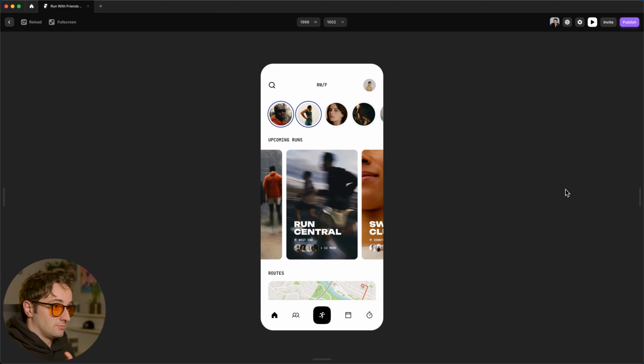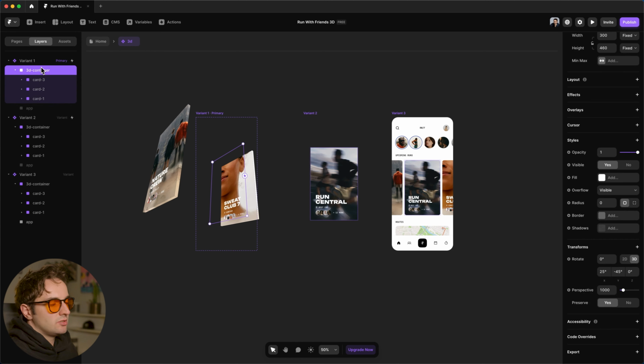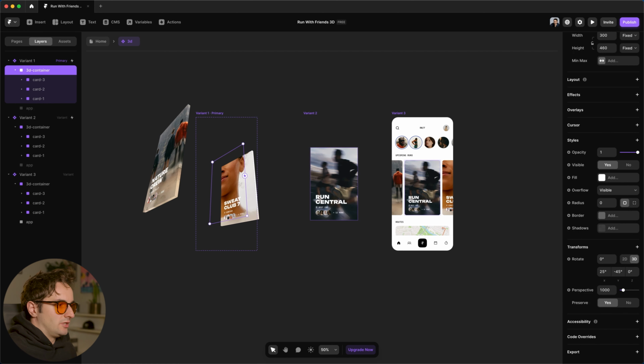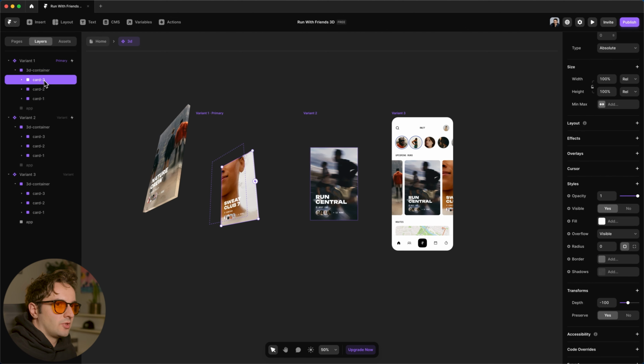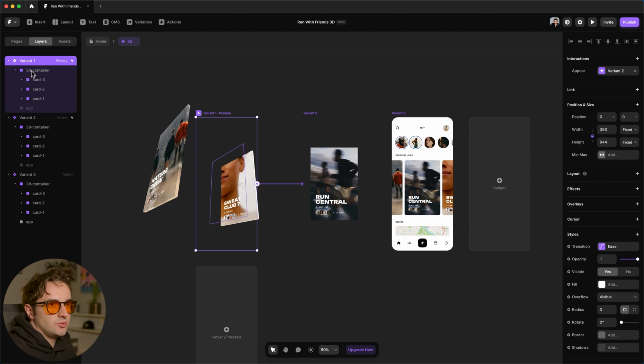Okay, so that is nice. And that didn't take much. Basically take this another step further with the animation and add an appear effect to this whole thing. And that way, instead of changing this 3D container's 3D space, we're basically nesting 3D spaces, which sounds confusing, but basically you can just add more cool layers to it. And you can also add, if you wanted to do appear animations for 3D and rotating the cards individually, you could also do that. I'm trying not to get too ahead of myself.